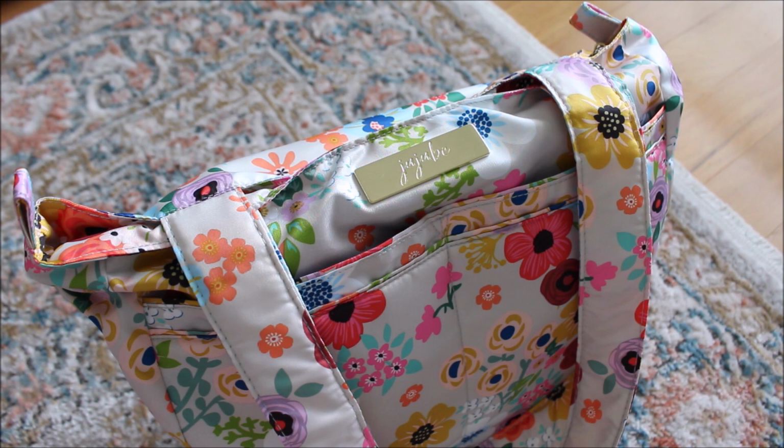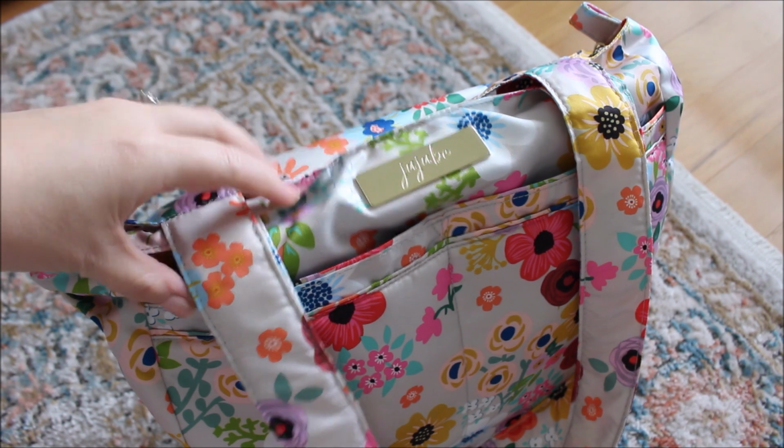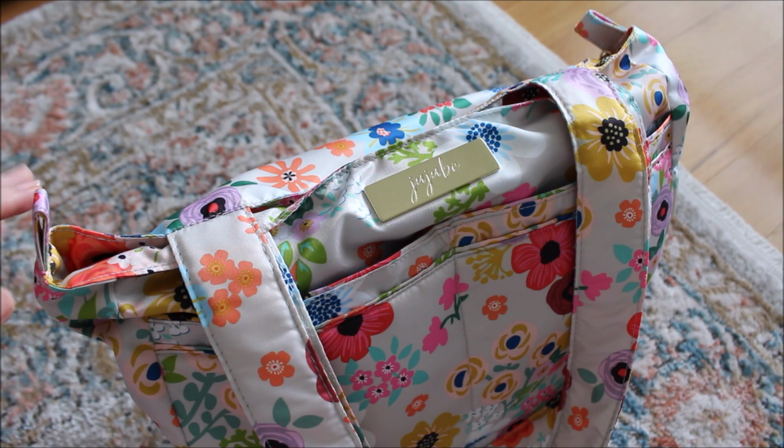So the Be Light and the Super Bee have been two of my favorite styles from Jujubee over the years. I probably have the most bags in these particular styles because I use them the most. What I love about them is they are unstructured and super, super lightweight, so they will fold up really small. You could put them in a pouch, take them traveling, put them down into a pocket of a suitcase, and you have an extra bag while you're on your trip. So there's just so many things that you can use this particular style with.